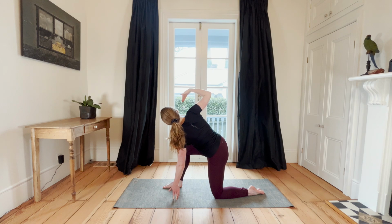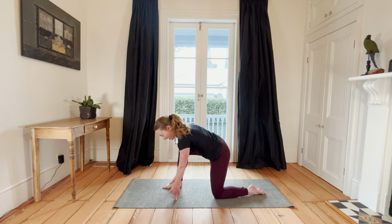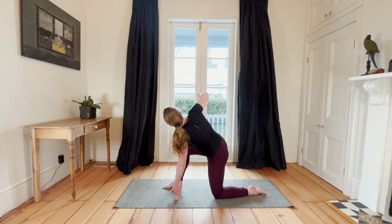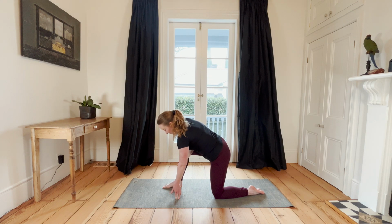And as you breathe out, bring that right arm back down past your breastbone and slide it all the way back down to the mat. Going to do two more like that. So inhale, sliding the hand up your arm to your breastbone, turn. And then once you've turned as far as you comfortably can, you can straighten the arm. And then exhale to come back down. And last one.